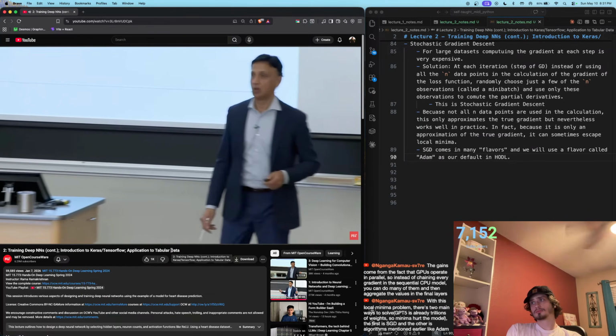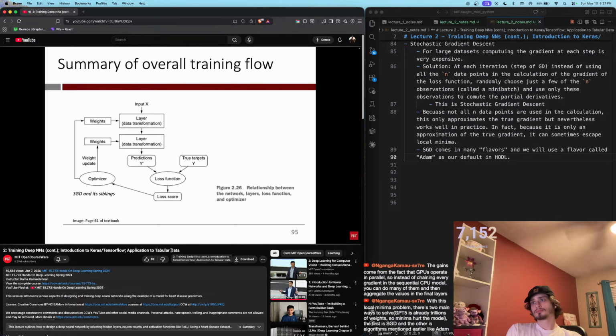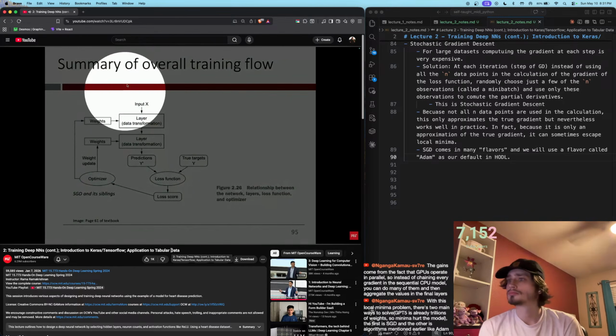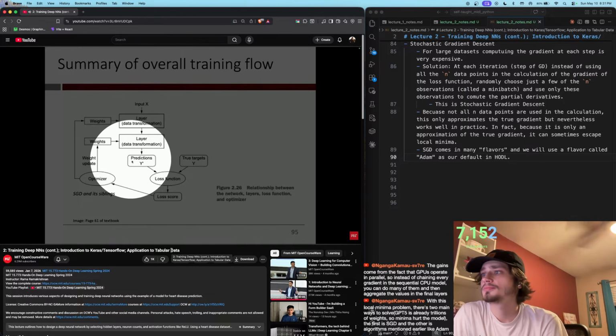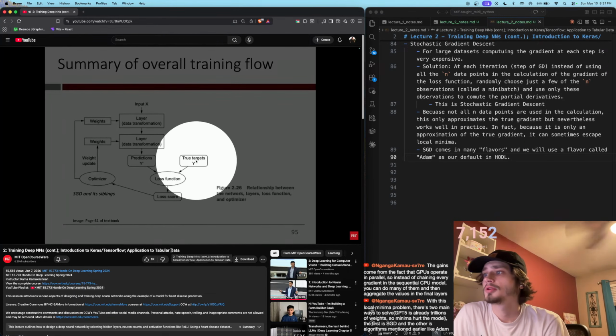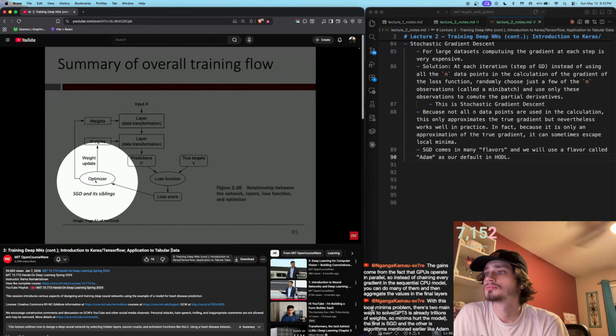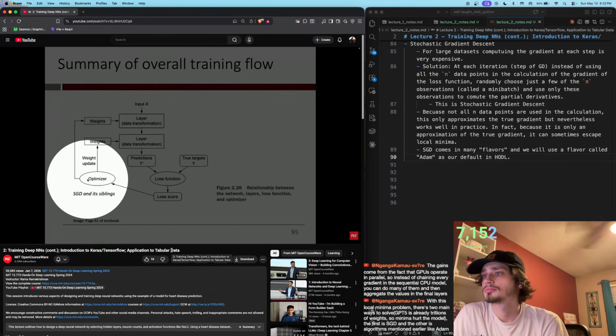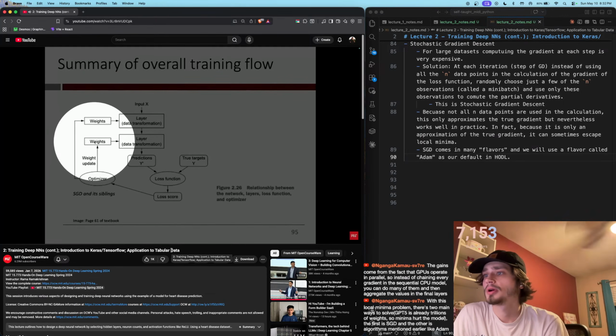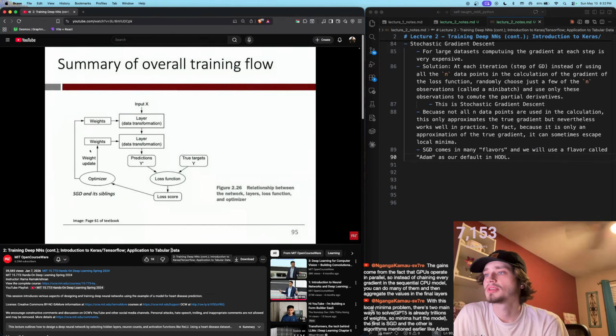Okay, so the summary of the overall training flow is that you have an input, it goes through a bunch of layers, you come up with a prediction, and you compare it to the true values. These two things go into the loss function calculation. You get a loss number, right? And you do it for, say, 10 points or 32 points or a million points. And this loss goes into the optimizer, which calculates the gradient. Once it calculates the gradient, it updates the weights of every layer using the W equals W minus alpha times gradient formula, the gradient descent formula. And then you keep doing this again and again and again. This is the overall flow.